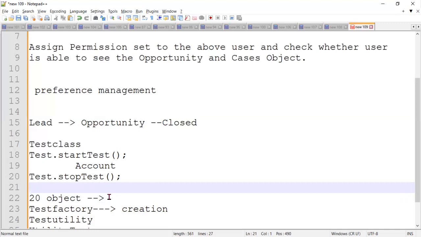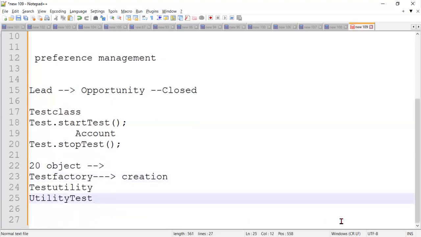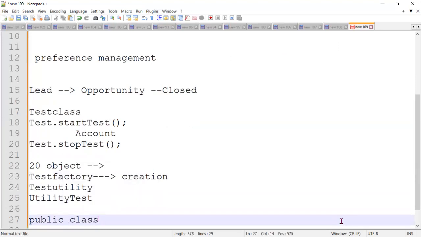Instead of repeating that creation of the object, we will create different methods in the test factory to create an object. That means: public class TestFactory.